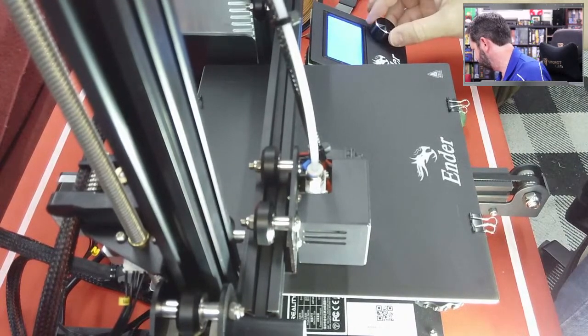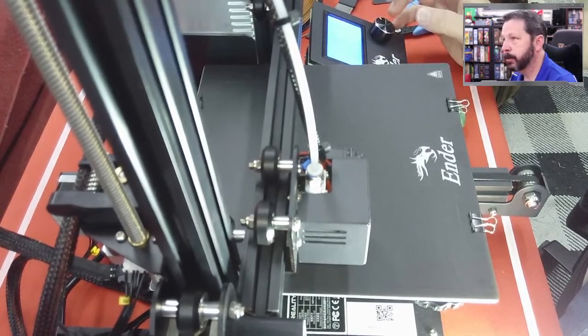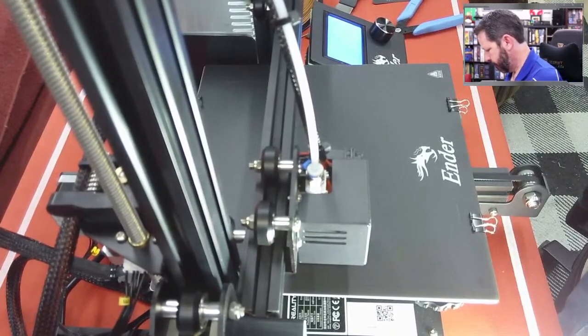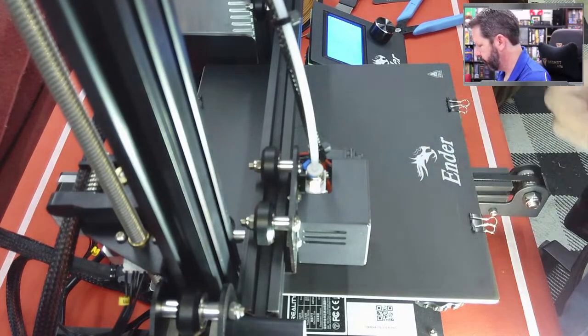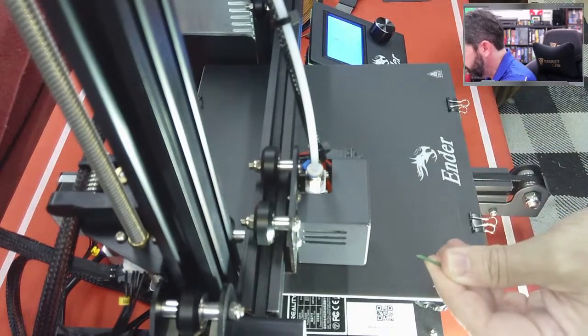All right, so same thing for the green in reverse here, except that I'm going to drop the temperature because 240 is really hot for PLA. I'm going to go down to 205. So what I did there on the menu was temperature. Instead of preheat, I just changed the nozzle temperature directly. The second option here is nozzle, and I'm going to go to 205. Okay. I'm going to find the end of this. Here it is. Now this end is cut off straight. I'm going to cut it off at an angle because that does help it enter the hot end a little bit easier. So, I just chopped it at an angle.